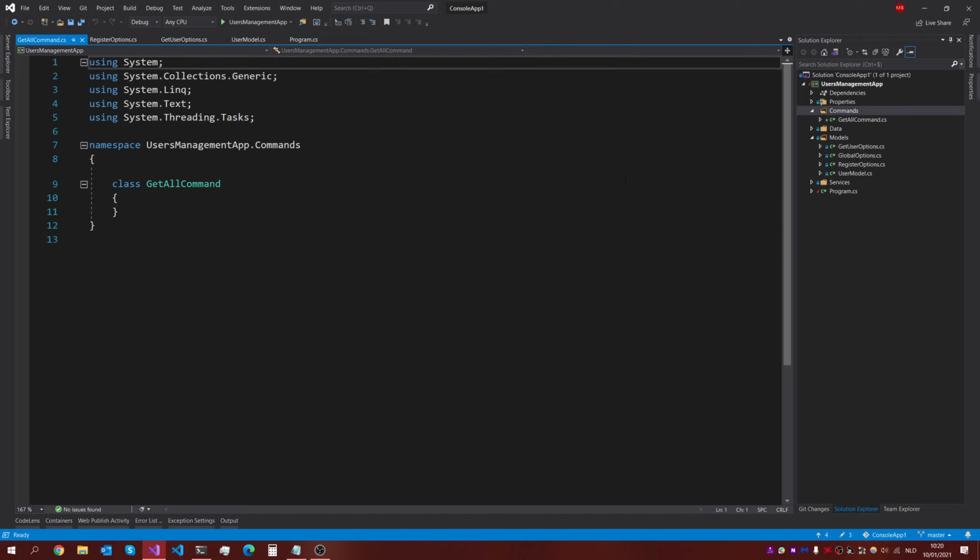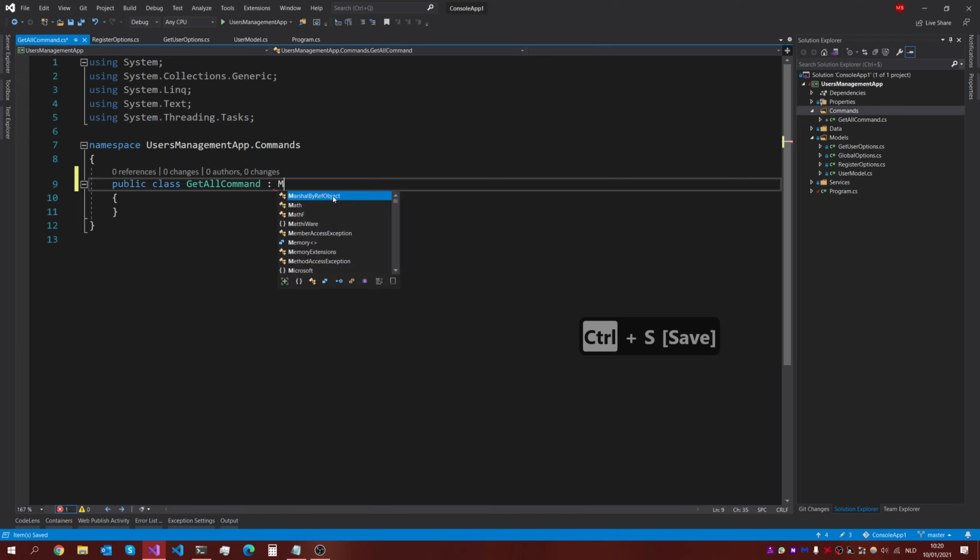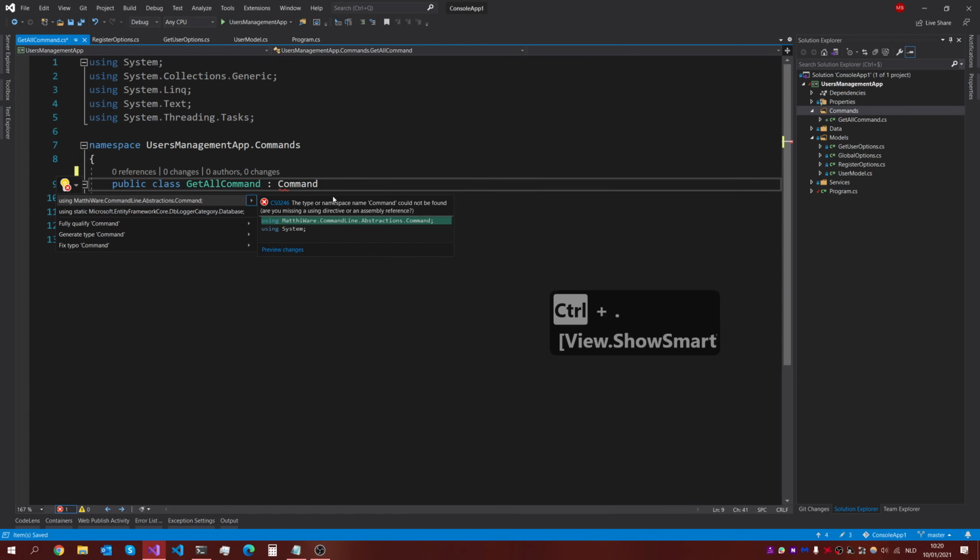Let's start off with a, maybe this is the wrong one to start off with, but let's already define it. So a public class GetAll. Now for this we need to, let's see if it shows up. Yep, using.